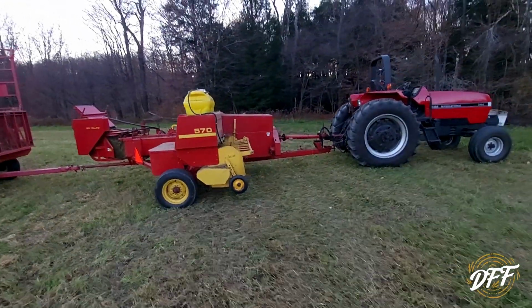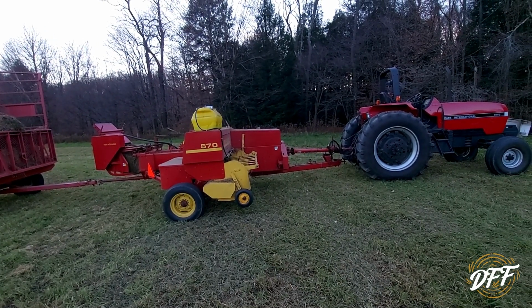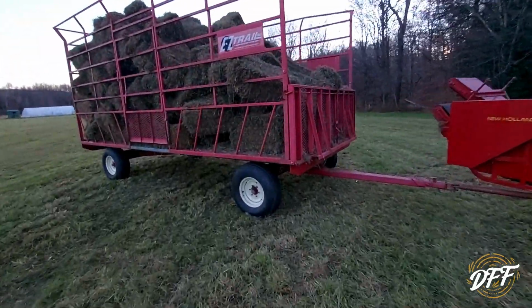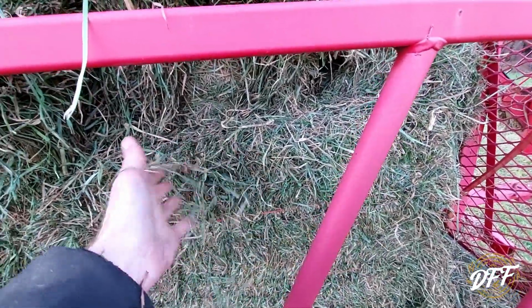Hopefully the hay will be okay. Like I said, I added a little juice to it there, and I think it'll be all right. But overall, it's pretty nice looking stuff here. So we have Timothy here. That was the field we just finished, and it's pretty dry. There's probably some wet spots. You can see it kind of fluffing out of the bale.